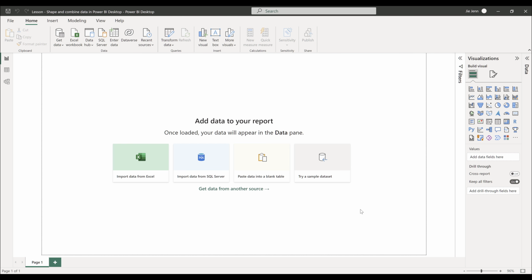Open your Power BI Desktop and create a new file. We will start with how to shape data in Power Query Editor. To shape data in Power Query Editor, you provide step-by-step instructions for Power Query Editor to adjust the data as it loads and presents the data. The original data source isn't affected, only this particular view of the data is adjusted or shaped.